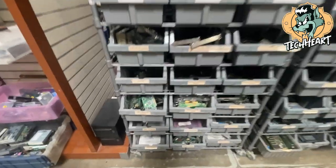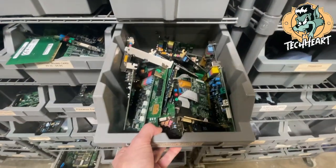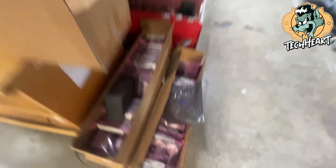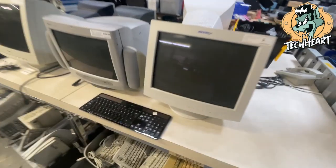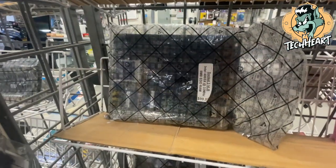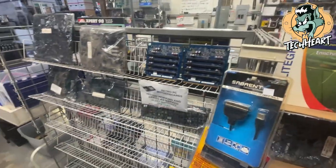They've got tons and tons of old cards, whether it's a SCSI card or sound cards that you might need. They just have tons. Old hard drives — they've got your old hard drives in any size that you might need. Both tested and untested CRTs and old systems, and new systems. Tested retro motherboards. Just come in and start a 486 build — know it's good. Or you can go dig and find something that's a bigger bargain.